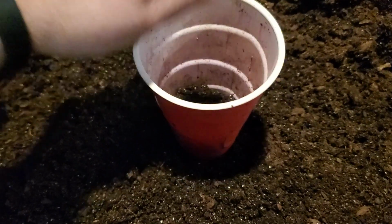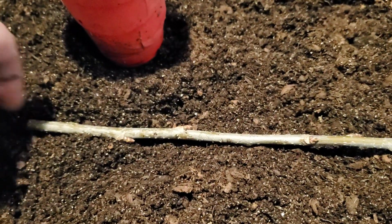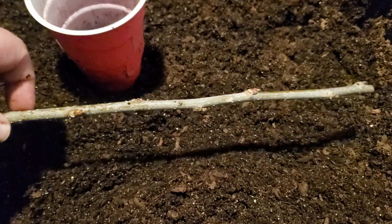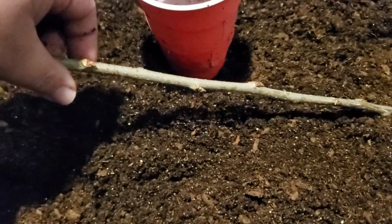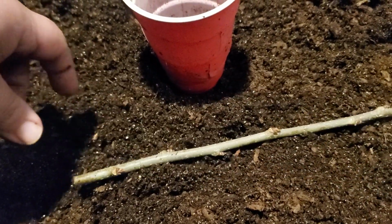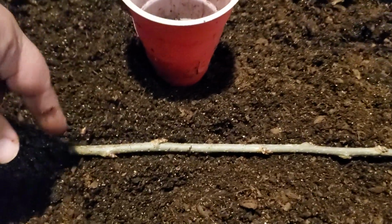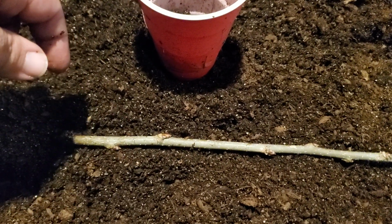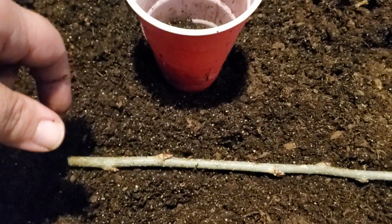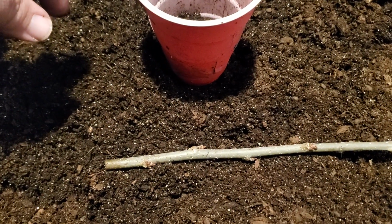But anyway, yeah, just potting up some mulberries. Here's the cutting right there. This happens to be world's best mulberry. I don't know how long that is. It's about an 8-9 inch cutting, about the thickness of a pencil, but even a little thinner. They root really well, most mulberries, and I don't do anything special to them. Literally just a cutting there. I split the end a little bit, just up the center, give it some more surface area to push out roots, and that is it. I normally don't use rooting hormone with these guys, and they root fairly well.